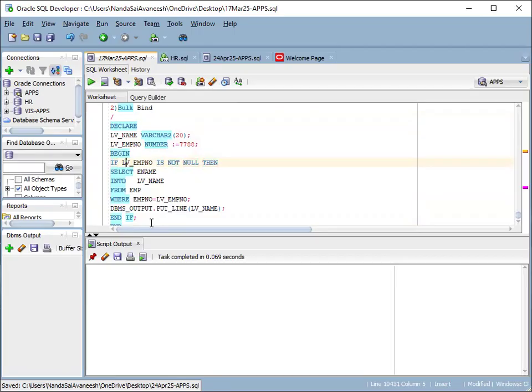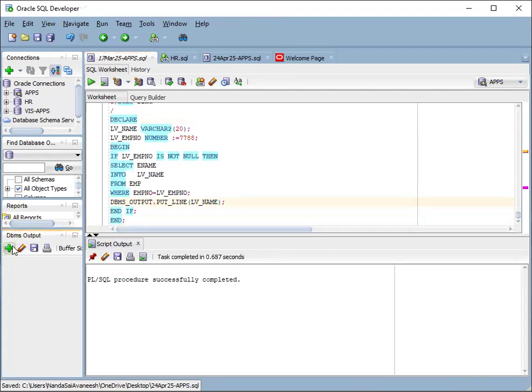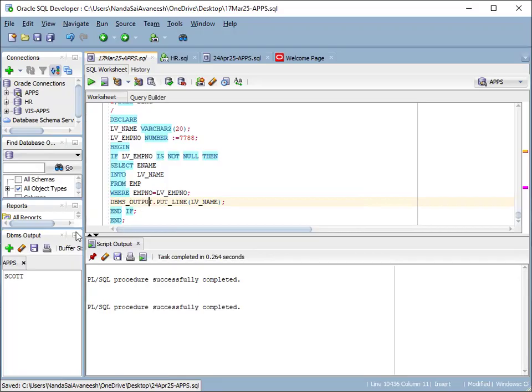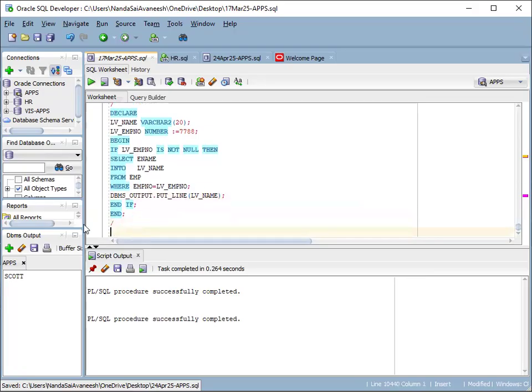If LV_EMPNO is not null, then SELECT ename INTO LV_ENAME FROM EMP WHERE empno = LV_EMPNO. Then DBMS_OUTPUT, we are printing this. So this is using the normal method, the SELECT INTO clause.